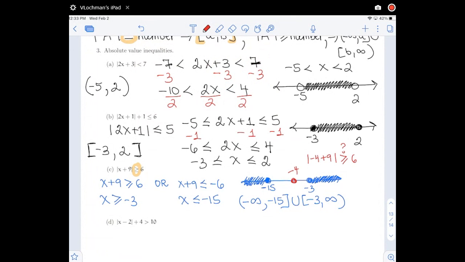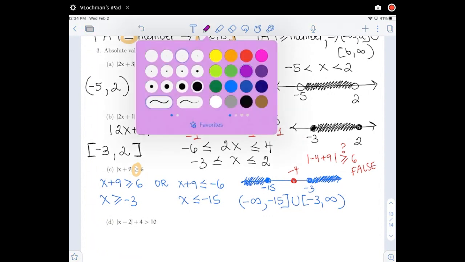So true or false? This is false, right? So in a way, think about it. If you pick any number between negative 5 and negative 3, you're going to get a false statement. That's where we would get less than or equal to, which is how we would solve the inequalities in problems A and B.